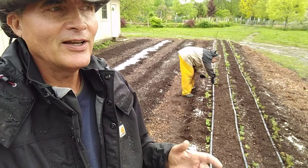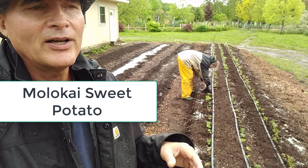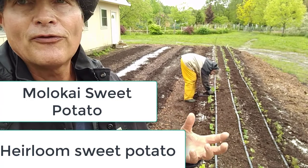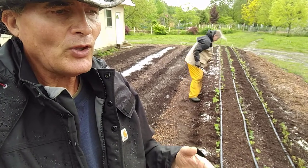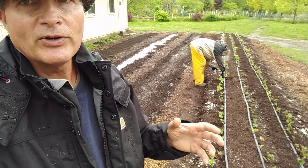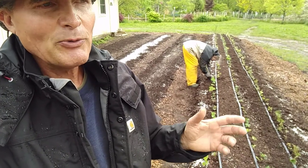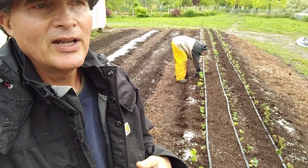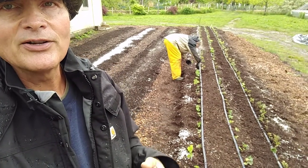These are the Hawaiian — I can't remember the name of them — they're a hybrid sweet potato that happens to be a blue one, and the flesh is actually blue. Just like blueberries or blackberries, they're loaded with anthocyanins and really potent antioxidants and anti-inflammatories. Some people say they aren't as sweet as many of the sweet potato varieties out there. I still like them a lot. We make french fries out of them, make a whole bunch of dishes, and dehydrate them as well.